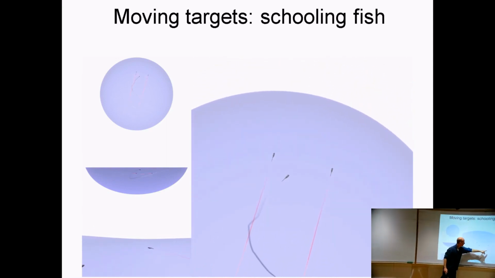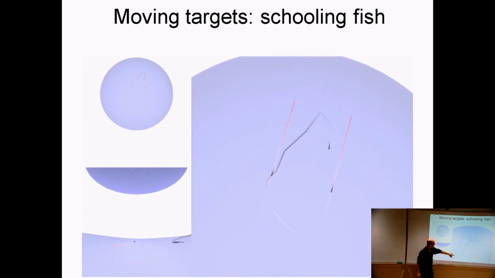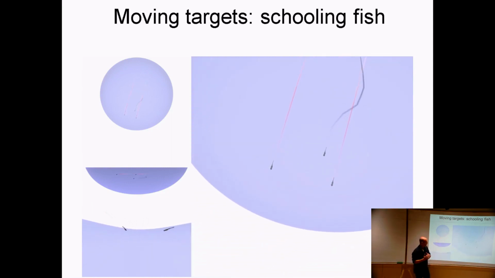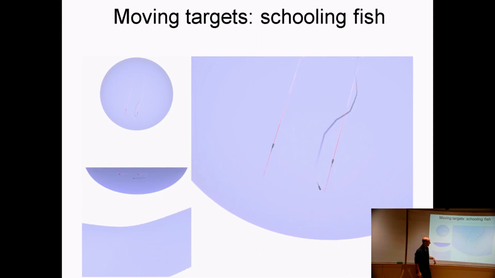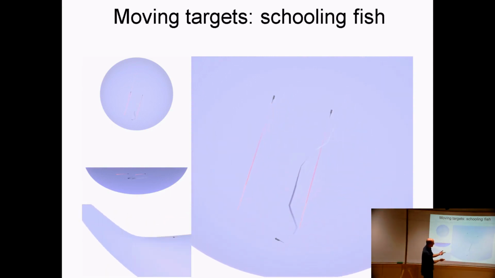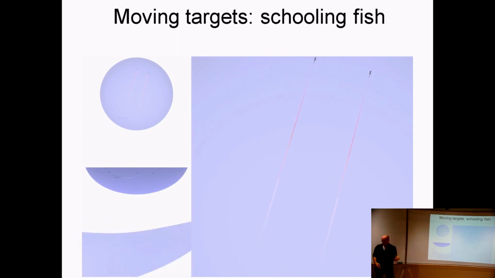These are the two virtual fish. This is a real experiment, and this is the real fish. The virtual fish have to make a U-turn at some point, because otherwise they just swim out of the fish bowl into the distance, and the real fish will get stuck on the glass. So they have to go back and forth, which means that from time to time the real fish also has to make a U-turn. Here it's somehow having trouble doing that, so he lost them, but he will pick them up on the next round.